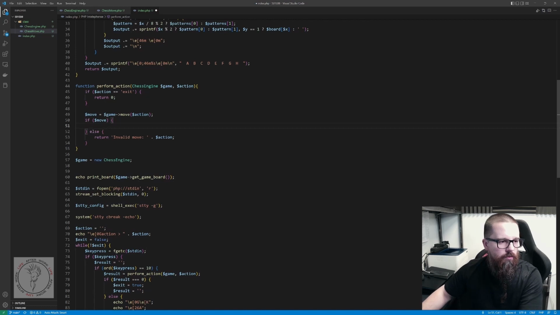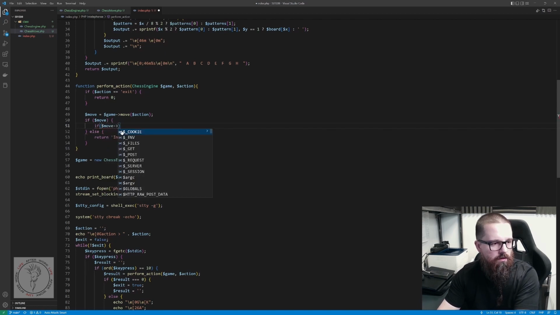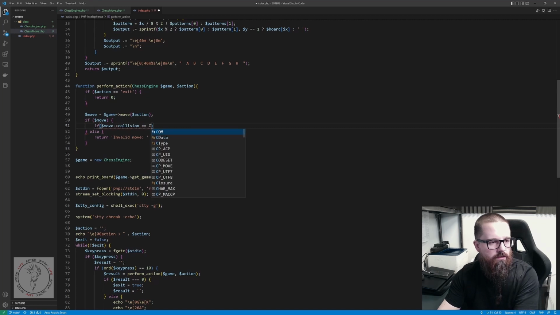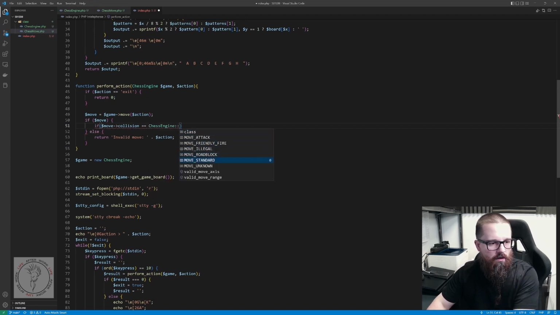So if we return a move, it can be illegal, legal, friendly fire, but still it will be a defined move. We can make a check, yeah? So move collision equals chess engine unknown.